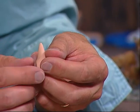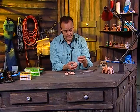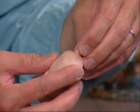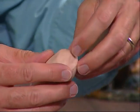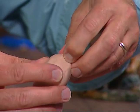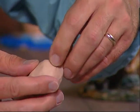And this is what we will do. We will now take this piece of clay that we made into the tail, and we're going to work it in to the back of the body like that. And we're going to just work that like that. And that's how we'll do the tail.